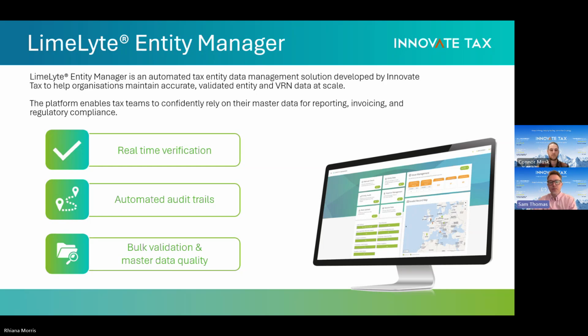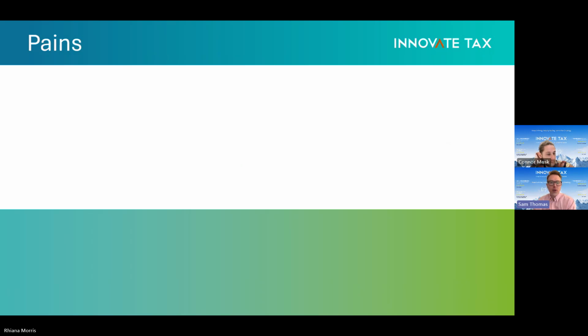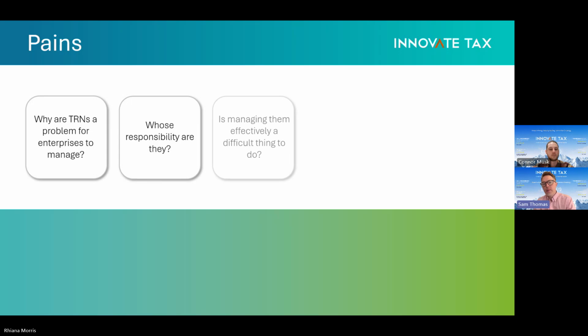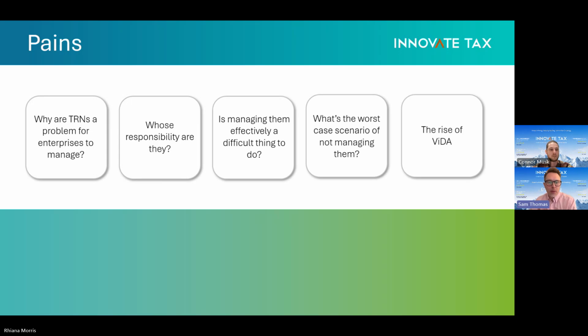Things change over time. So before I hand over to Connor and jump into the demo, I want to talk about some of the problems and pains that we see for the types of businesses that we work with, and what problems this tool is designed to solve. So first of all, why is managing tax registration numbers a problem for enterprises?